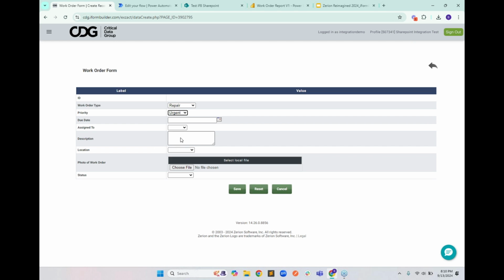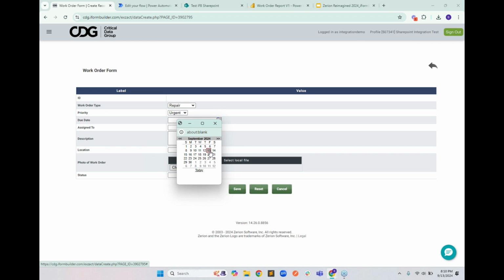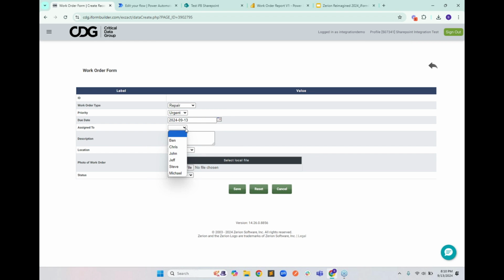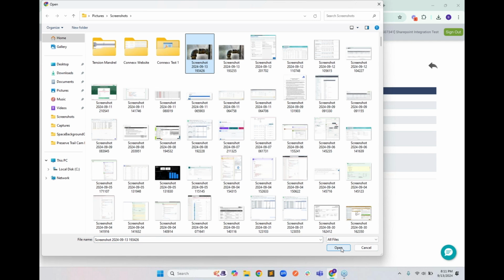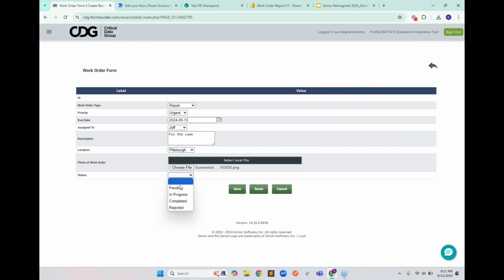Let's make the priority urgent, so then Chris will get an email, and we want to have this due by the end of the day today, and we'll assign it to Jeff, and we're going to say fix the leak, and I'm just filling out some other general data around here. And then we'll put in a photo. So I'll find a simple photo here of like a faucet leaking, and the basic status will be pending, right? So this is just going to simulate a device submission.